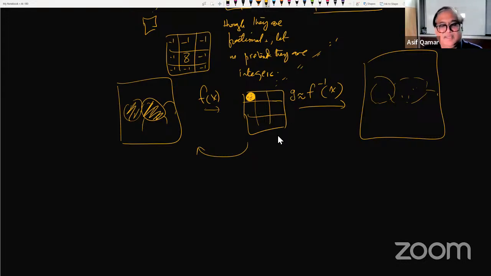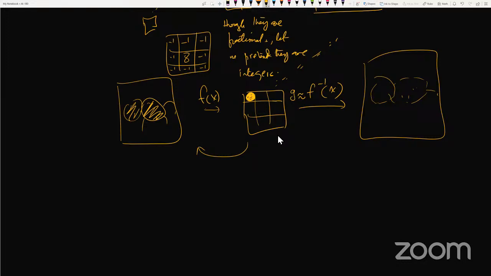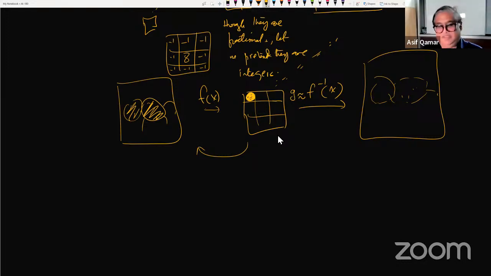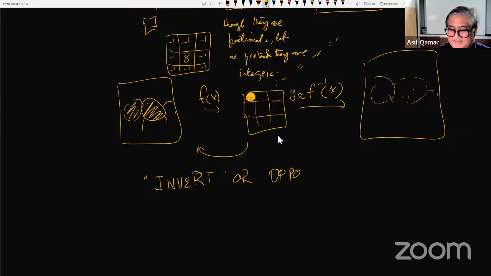Right? So in that case, it would be able to invert it. So now what I'm going to do is tell you how. There are many ways to sort of invert the convolution. So I will use the word invert, or undo, or opposite.